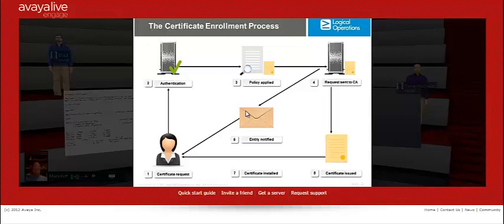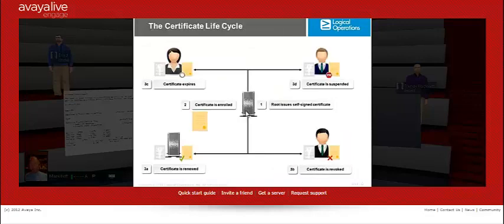The user/entity is notified, hey, your certificate is available to you. And then the certificate is a file, that's all it is, with a CER extension to it. And there's a process to install said certificate into the user's machine. And once that process is completed, then that certificate is now essentially ready to represent you out there in polite society. Okay, I think that pretty well covers that. So once that happens, once that certificate is issued, that certificate has a life of its own.